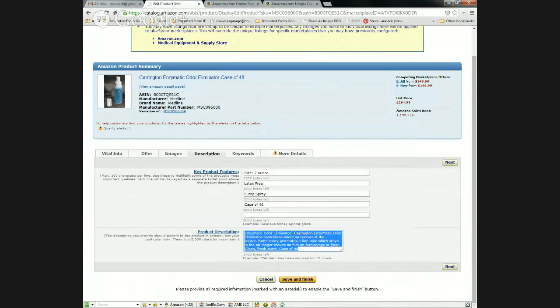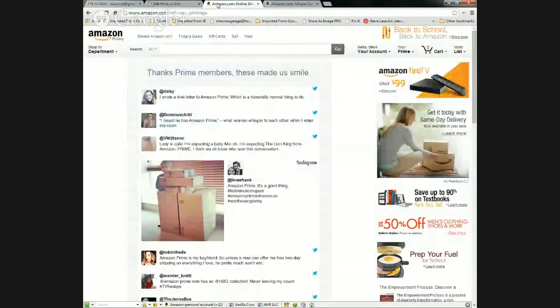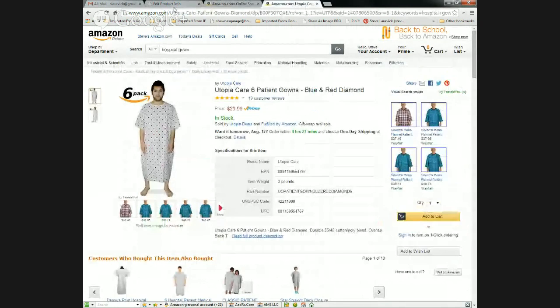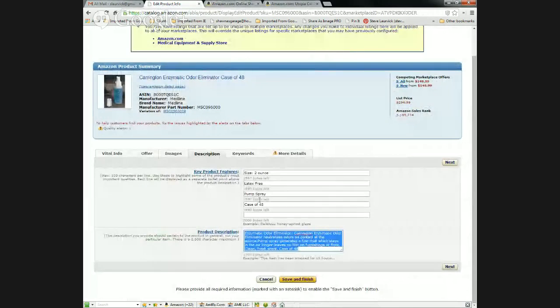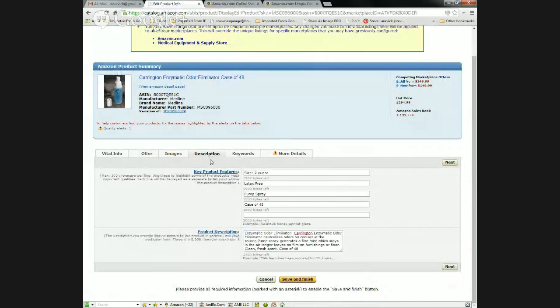This is weird. I wish it was on the same screen. Bullet point. Where is it at? Right there. Is this the bullet point? Let's see. Yeah, those are the bullet points, the key product features. So it looks like it's going to make you cut and paste them individually.